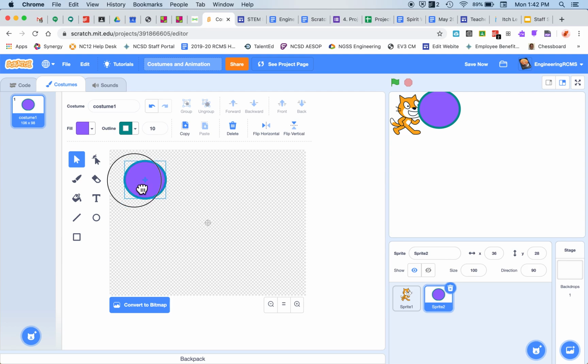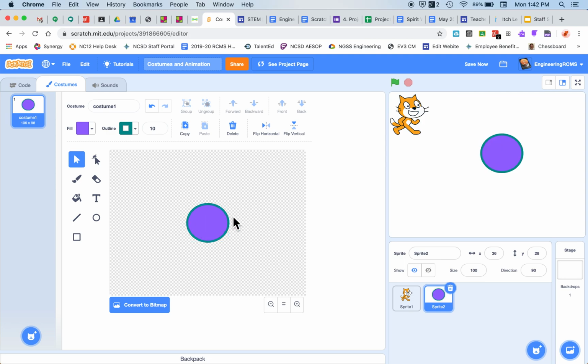To fix this, I'm going to click on the object, and you see the little plus that came up? That's the center of my circle. I'm going to line it up so that it's just right. Okay. Now I'm going to use the node tool to deform this circle a little bit and make it into a spaceship shape. So I want this nice boomerang shape, and I'm going to just play with these sliders.